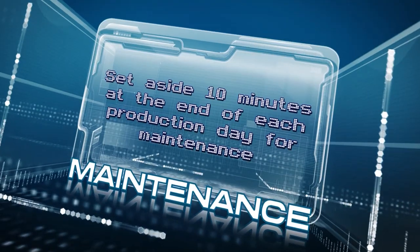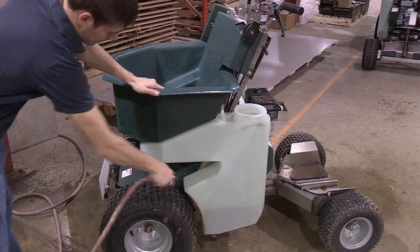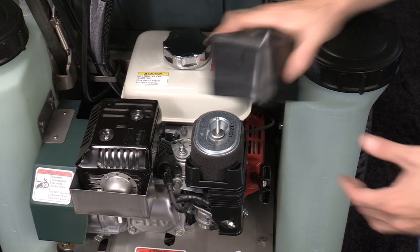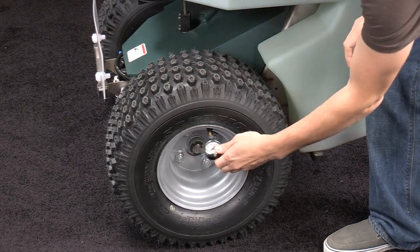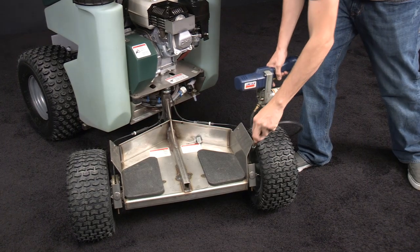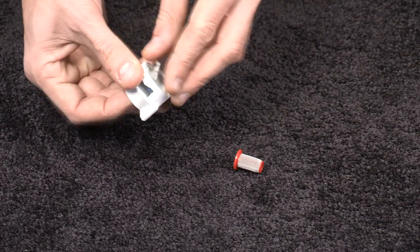Your Triumph is built tough, but setting aside 10 minutes at the end of each production day for a good washing of the hopper and machine, followed by blow drying and light oiling of the moving parts, and a quick check of oil levels and machine calibration settings, will go a long way toward keeping your investment in top shape. About once a week, throw a shot of grease to the two jack shaft bearings, three articulating joint bearings, and the two rear wheel bearings. Perform normal engine oil changes on time, and check and replace normal consumable and wear-and-tear items as outlined in the maintenance checklist.